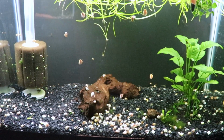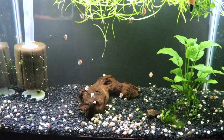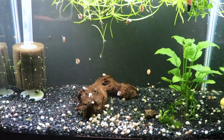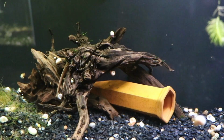I think what I want to do is maybe do some type of small Central or South American cichlid in here, possibly a breeding group. I don't know if I'm going to do a biotope or a planted tank, but this tank is definitely going to get some updates. As a cool side note, the tank next to it, however, is really cool.